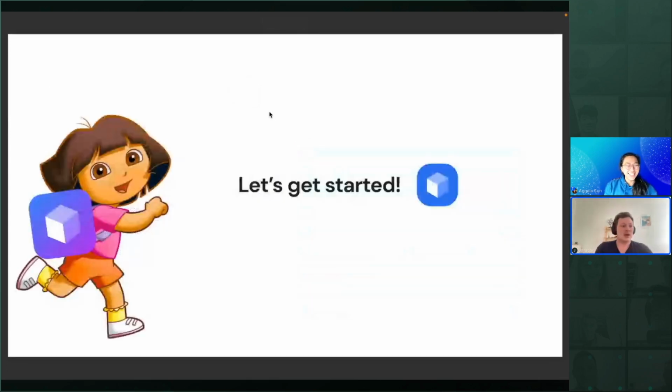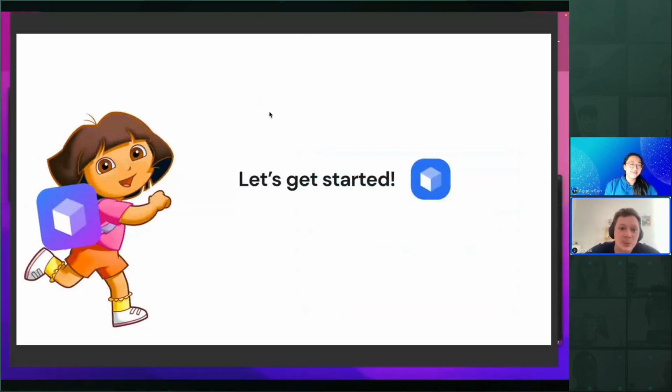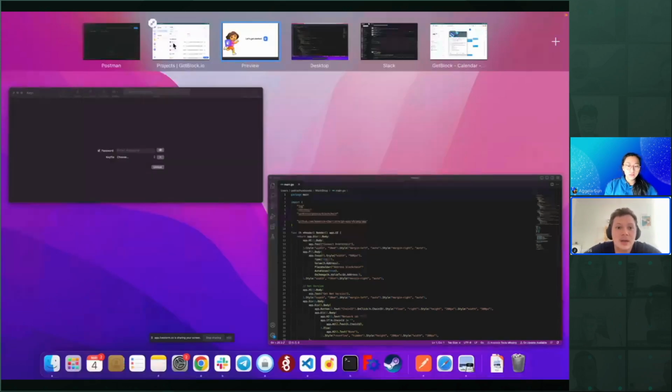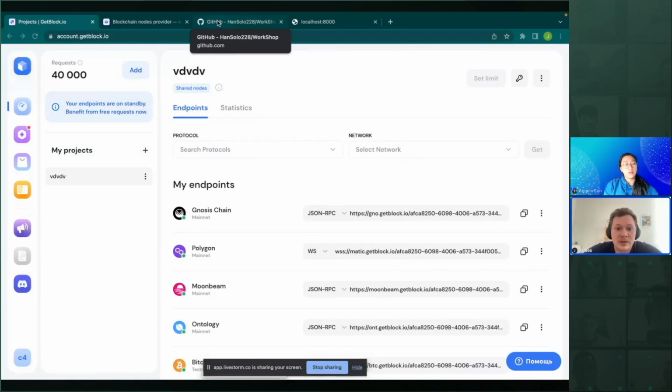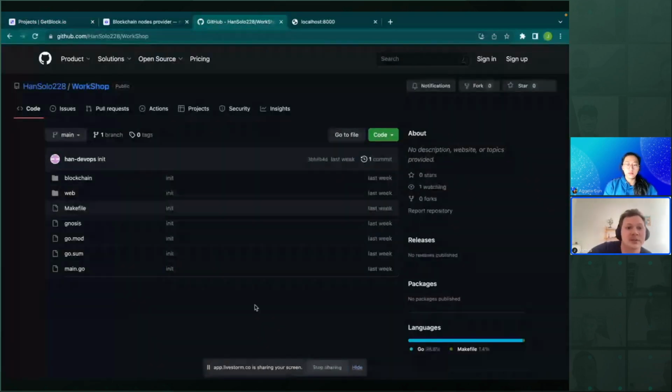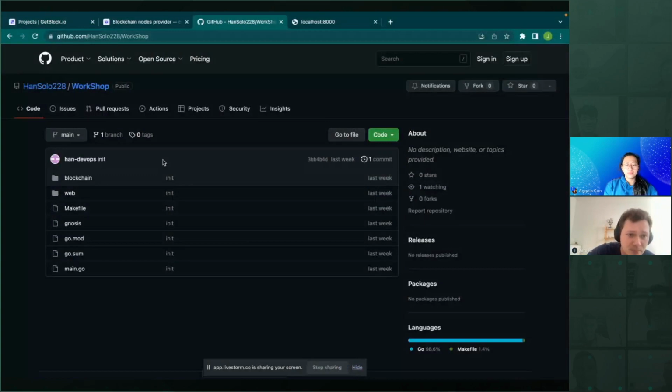So that's our small introduction. Now let's move to the thing we have prepared for you today. One of my devs created a quite smart and interesting tool, which we will share with you. As you can see, this GitHub page has all the materials you need. You just need to download this and run it from the terminal on your PC or virtual machine or anywhere you want to start this.